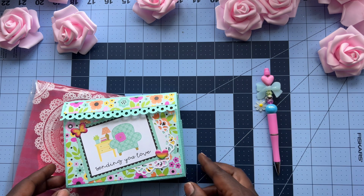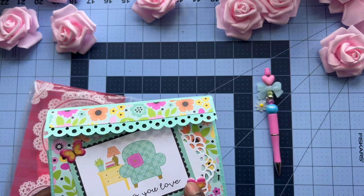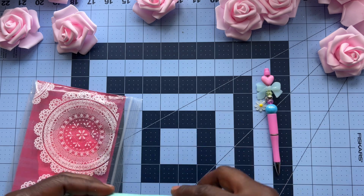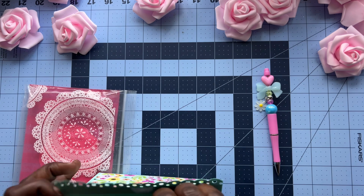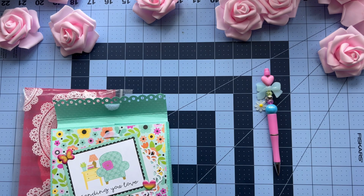I love the little flower hanging here. And then it says, sending you love. She has a little doily die cut, little heart and butterfly puffy sticker. She used her border punch at the lid part, and it's also a Velcro closure. So then we take everything out.